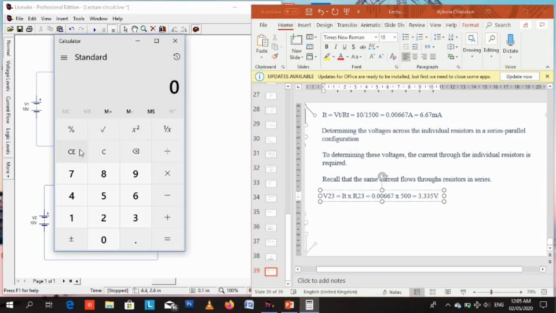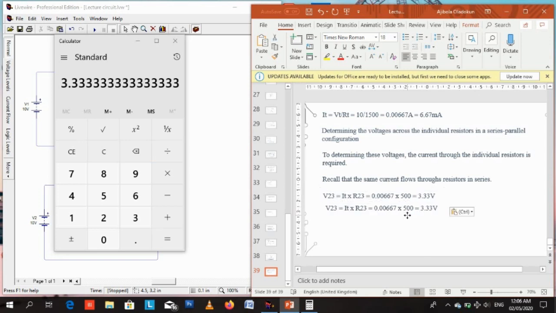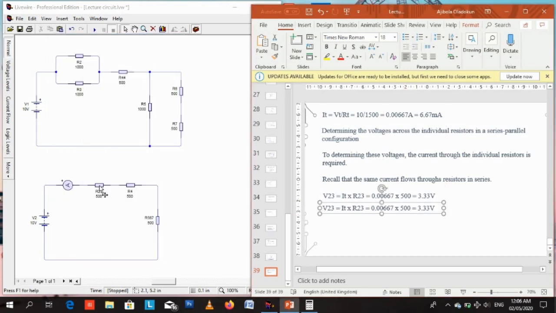But all the same, it's still good. 10 divided by 1.5, I thought, okay, let me go back. So this is 0.006666. Without approximating, let's multiply by 500. Good, this is what we need. It's supposed to be 3.333. The 5 is not meant to be there; we got the 5 because we approximated. Without approximating, you get 3.33, which is the actual value. It's an error of approximation. Sometimes you don't have to get the exact value, but it shouldn't be too far from the answer.